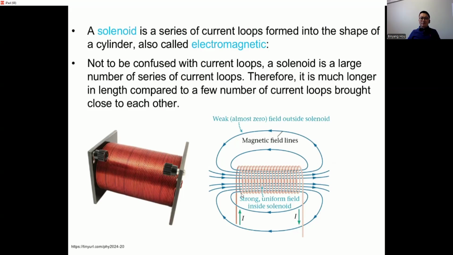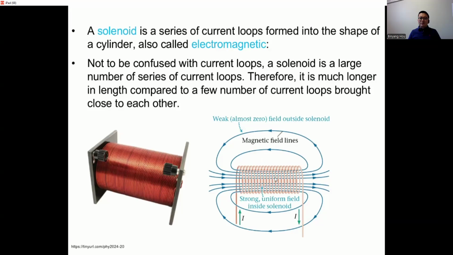Okay, and then the same thing if you go to the bottom here, you could do that. You'll see the magnetic field will be pointing in the direction as indicated in the figure here. So in that case, you'll see that actually inside the loop over here, you get straight parallel magnetic field lines. That means the magnetic field inside here is very uniform. They are parallel to each other. Outside over here, right outside the solenoid, actually you will not have magnetic field lines. So that means the field right outside the solenoid is going to be zero. Okay, and then it starts to increase when you are going outward in that direction.